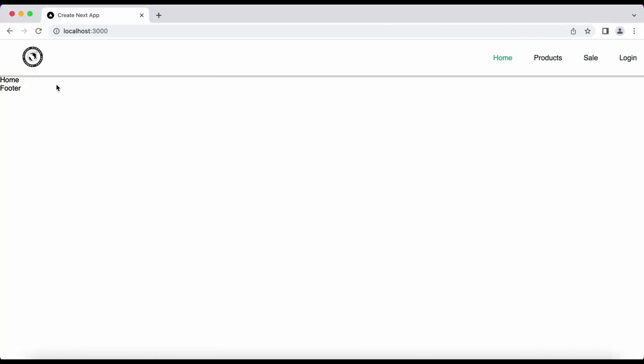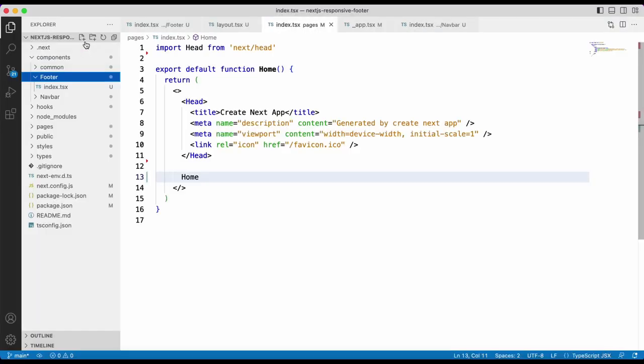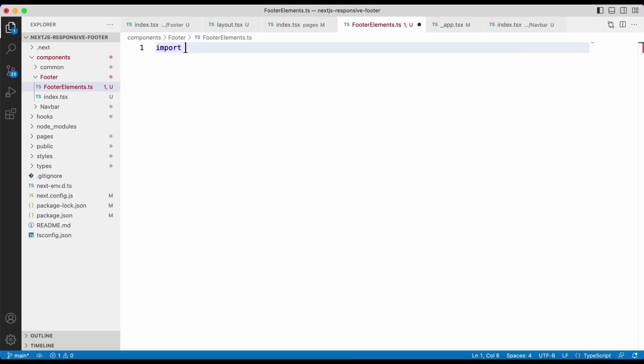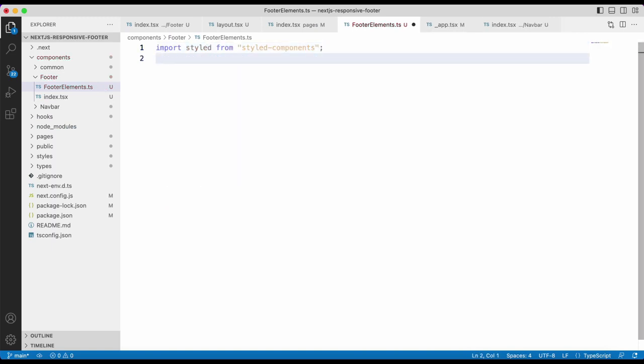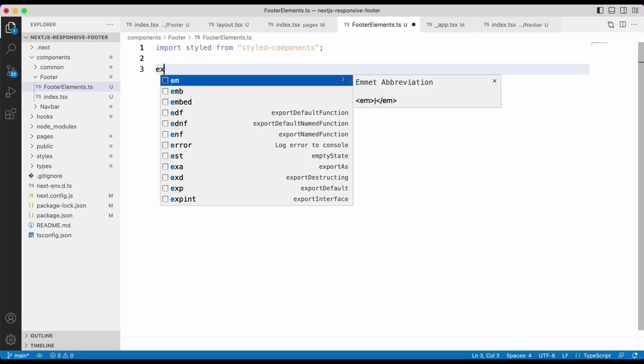Now let's style our footer. In the footer folder, create a file footerElements.ts. Here import styled. And create a container which is a styled footer.